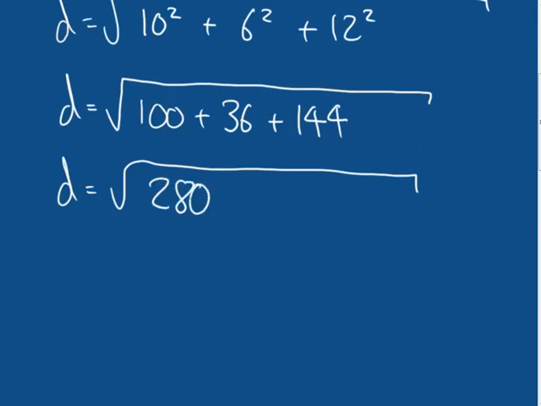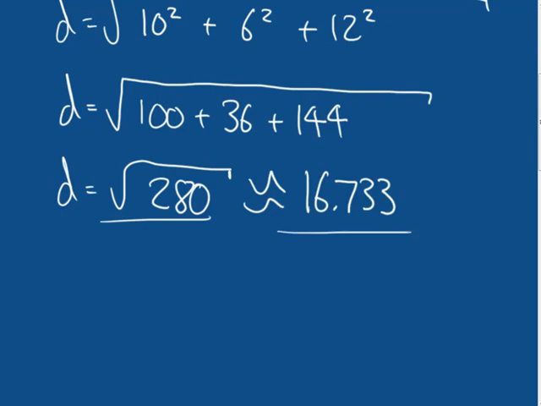So d is equal to the square root of 280. Again, it's not a round number, so maybe you've left it in this form if you were working on paper, but in case some of you used a calculator to solve, this is approximately equal to 16.733. So either way, this is the answer you were looking for, the distance between those points.